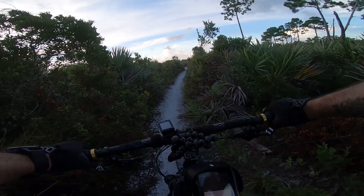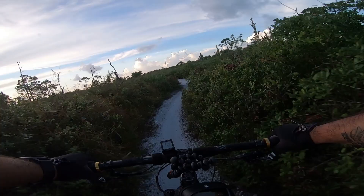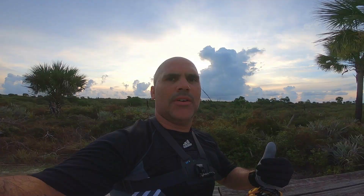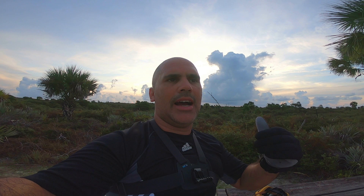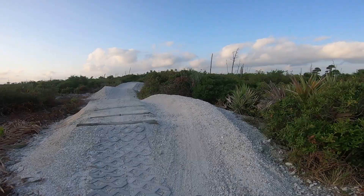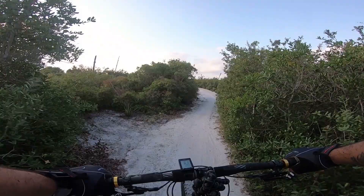XC Ben has also started doing some trail features, showing the trail down in Markham Park. He's got a great channel — both of them are awesome guys, so I'll put a link to XC Ben at the end of the video too. This series will be more like features I've seen riding the trails and maybe haven't done or accomplished very well — less informational, more showing how I'm able to get through it, or maybe not. I'm thinking about calling it Fat Features, to stay in tune with my Florida Adventure Trail Riding theme, so you'll know when I'm just doing a video about a certain feature.